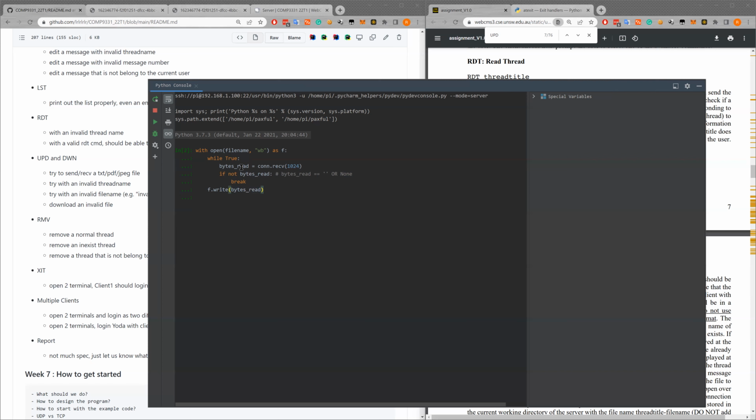So what you need to do is you need to receive it, right? And then try to save or combine it. So you may have a variable, you can call it a chunk or something like that. Like bytes read. So you put what you have received into it. And finally, once you break out of the while loop, then you write the file, you save the file.